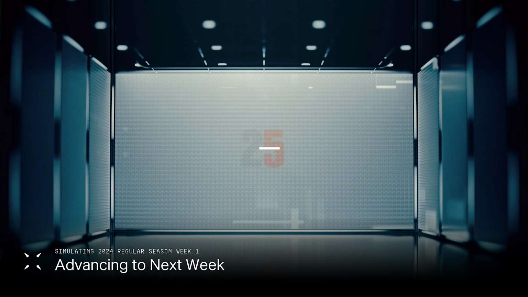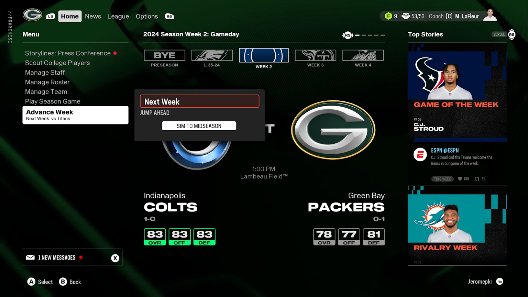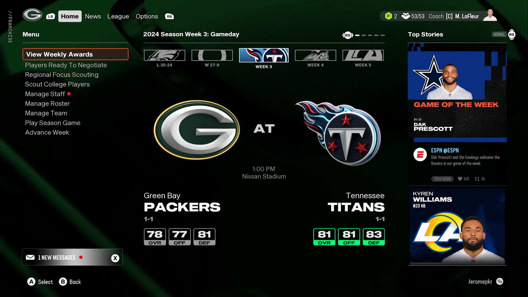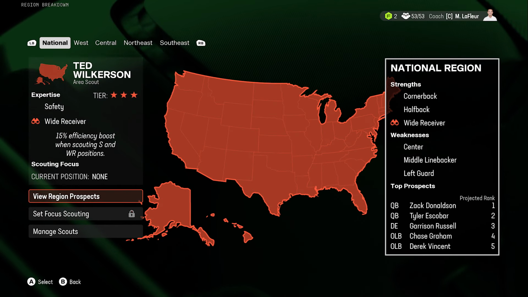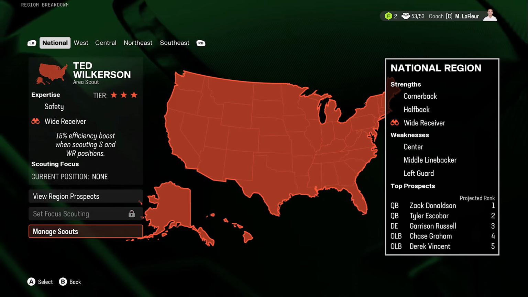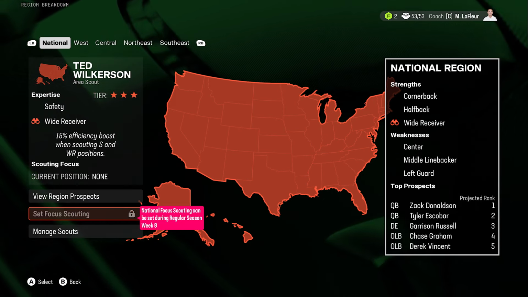This is the one thing I'm really kind of bad at, keeping track of this stuff. I sim all the time, by accident, past a round that I need to be scouting. Round 3, or week 3, is where you're going to be looking at your regional focus scouting, not your national. National is debatably the strongest one. Well, not even debatably, it is the strongest, but it's debatably the most important.